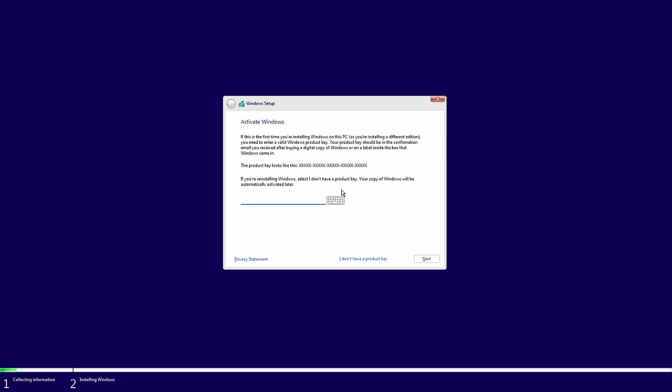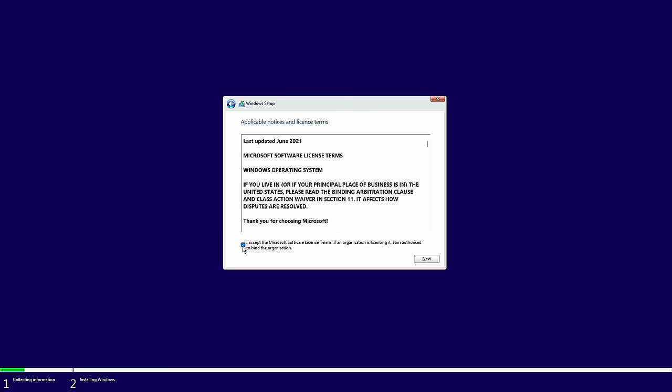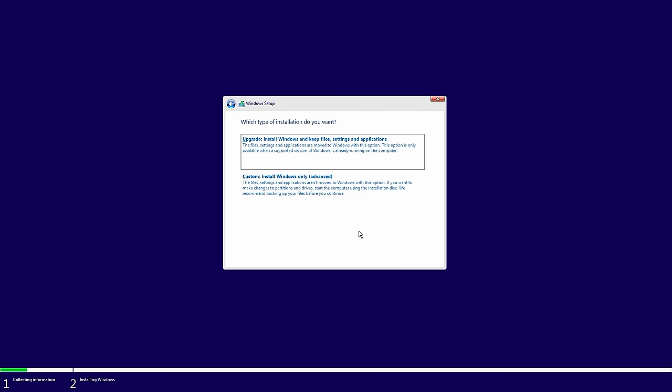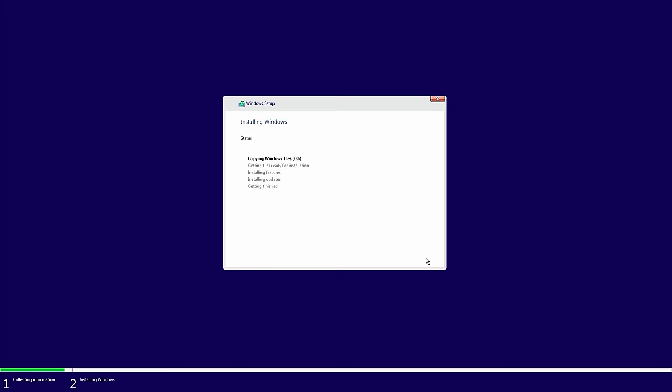If you've got a Windows product key, go ahead and enter it in the box. If you don't, click I don't have a product key. Select the version of Windows you're going to get a product key for. I'll select Windows 11 Pro, click next. We're going to accept the license terms, next. We're going to go for a custom install. We've only got one drive installed, so we're going to select it and click on next.